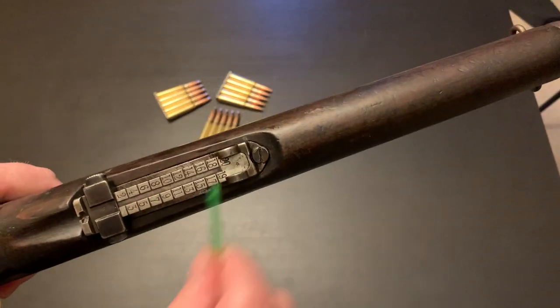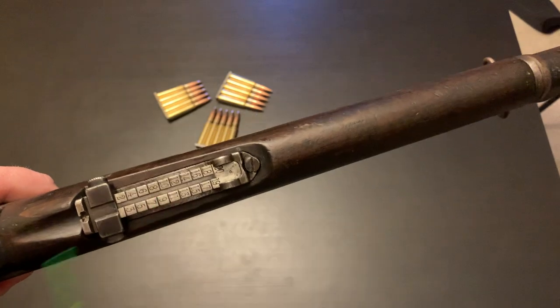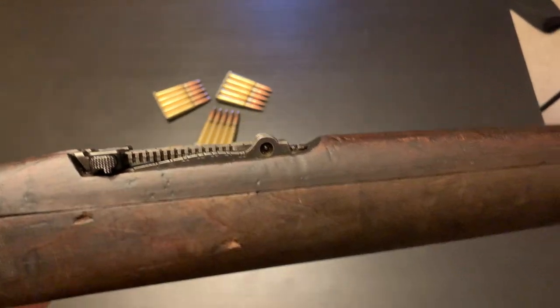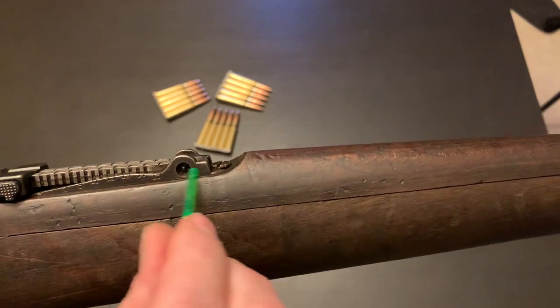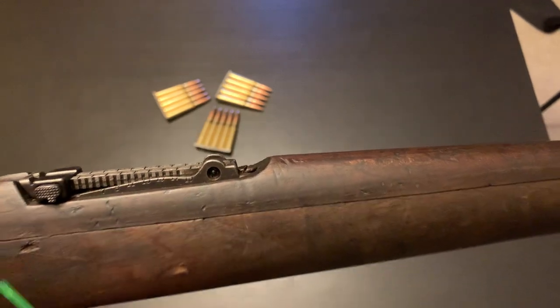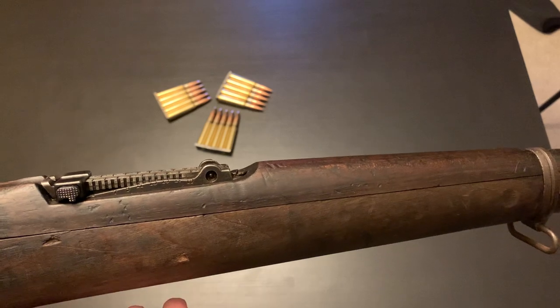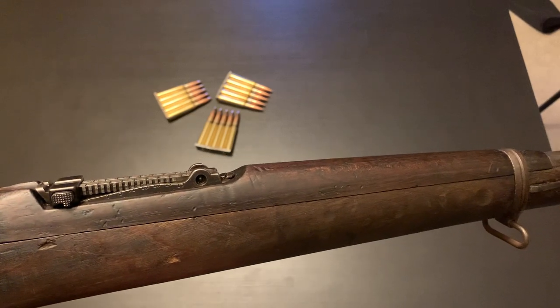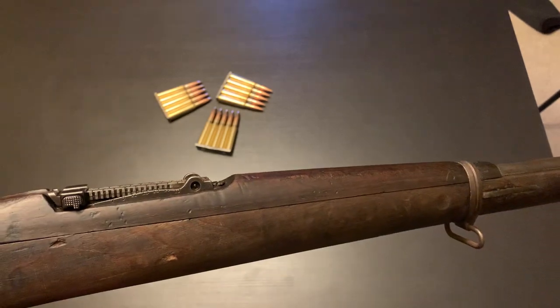The sights go all the way up to 2,000. This should be in meters, being Europe. But yeah, it's just cool to see the old number still on there. So instead of just replacing this whole thing, they just ground that down, which I imagine had to be fairly precise tooling, to get proper trajectory ratings out of the new 8mm Mauser round.